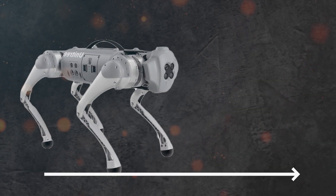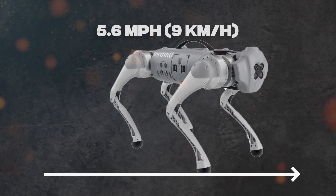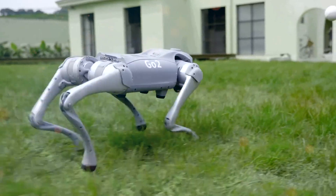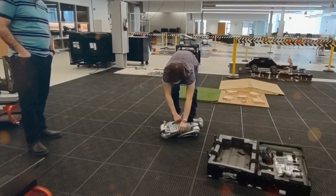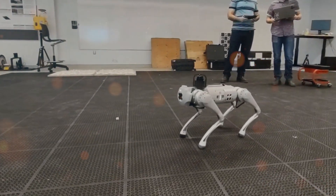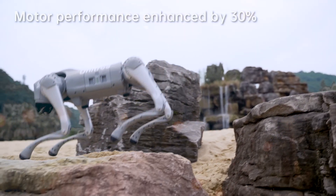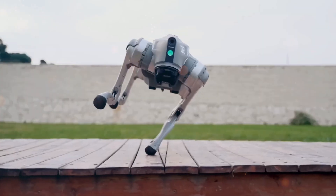With a remarkable base model capable of reaching speeds of up to 5.6 miles per hour, or about 9 kilometers per hour, and a pro model topping that at 7.8 miles per hour, or 12.6 kilometers per hour, this robo-canine can effortlessly keep up with the swiftest of joggers. The Go2 Pro's athletic prowess comes to the forefront with motors boasting 30% more torque than its predecessor, enabling jaw-dropping maneuvers like jumps, backflips, and even dancing gracefully on two crossed-over legs.